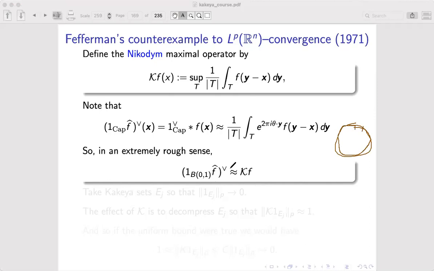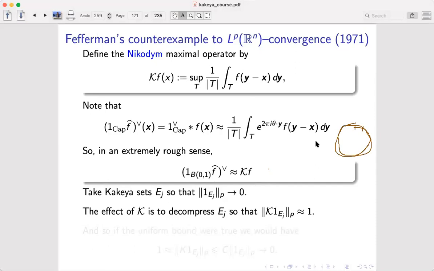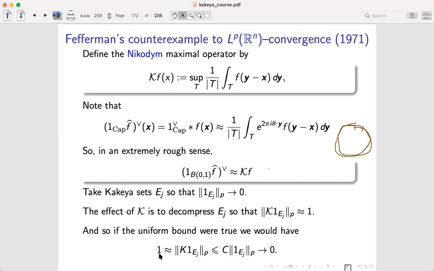And so, because, as we saw, we have Kakeya sets which go to zero, the Kakeya operator, Nikodym, as I've called it here, because there are two slightly different Kakeya operators, this one is the Nikodym operator. So obviously you don't have this Kakeya bound. So that should be maximal function, script K. And so if this is the same as this one, then you can't have a disk multiplier bound either.